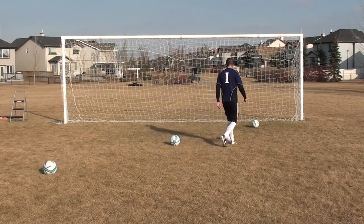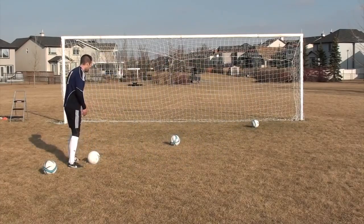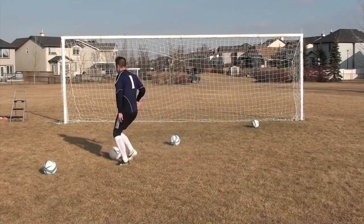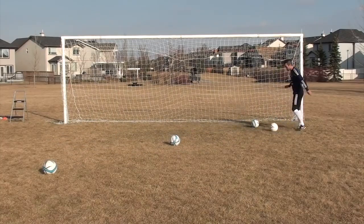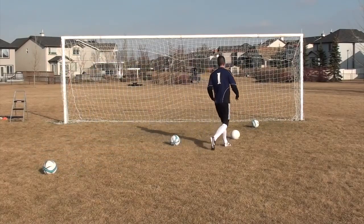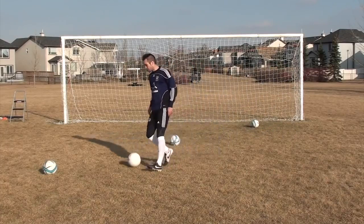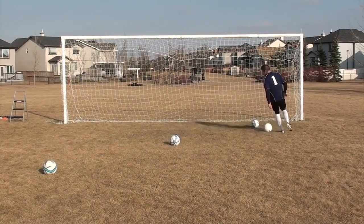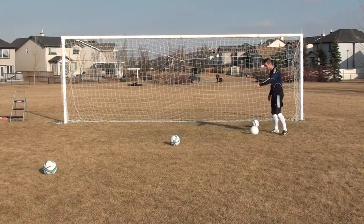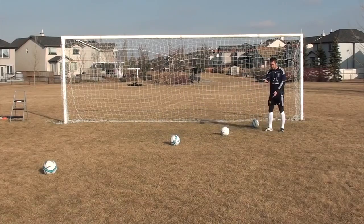The fifth move is an inside cut with a fake shot or fake pass. Just like the skip we started with, you can use just a cut — coming at the guy, cut one way and go. Just use your pace, cut one way and go, kind of like a croquetta but a little more direct. That'll work if you do it with speed. But to sell it and make it more realistic, open up your body like you're passing to a guy or taking a shot, and then that cut is coming forward. See from this angle, I'm opening it up like I'm going to take a shot — the defender goes to block the shot and you just cut past him, the whole seat parts and you just walk right through the middle.